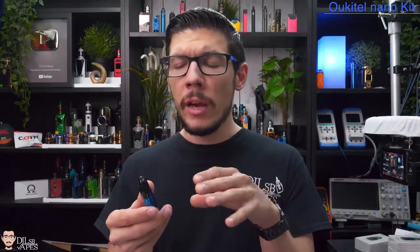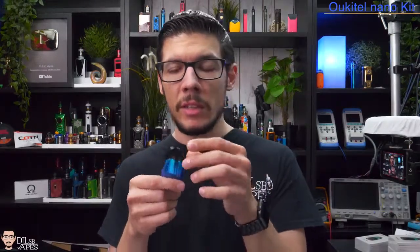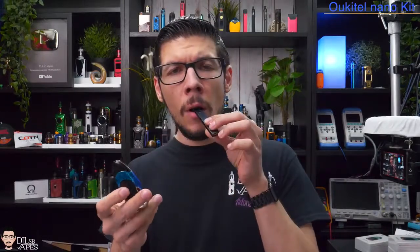So, I like the flavor. It is clearly one of the most flavorful pod devices I've tried so far, one of the most flavorful out there. I also like the fact that it comes with 2 pods and it feels very, very solid. On the downside, the pods shipped already assembled into the mod should be shipped either with the protective sticker between the contacts or aside from the mod. Also, the pods are very, very dark and very hard to see the liquid level inside, and the green and the red lights don't really give much feedback as to how much battery is left. I know that it took approximately 20 puffs for the device to die when I was vaping with the red LED lights.